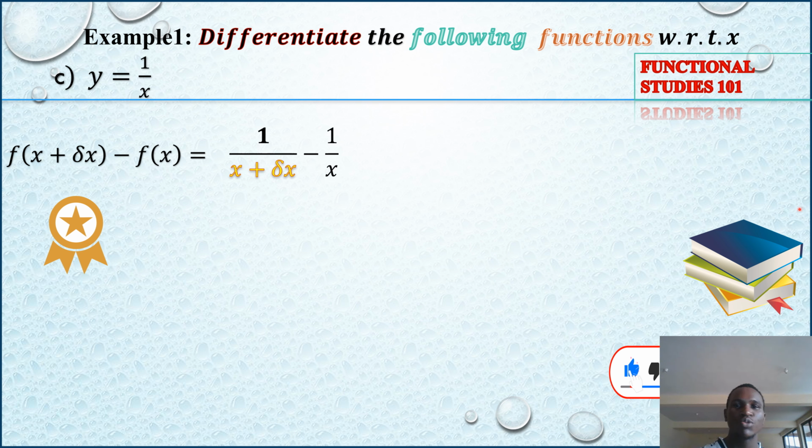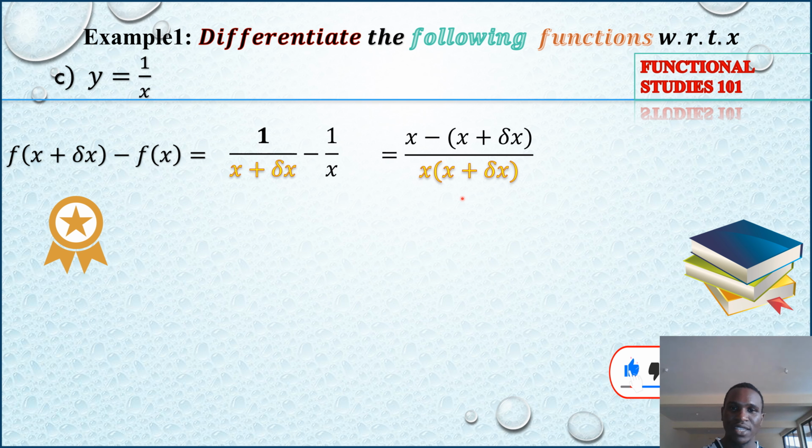Okay. All you need to do now is to simplify this fraction, right? This is subtraction of two fractions. And the best way to do it is you take this term here, multiply by the other one here, and cross multiply. This time this is x. Maintain the sign minus. Then this denominator here times this one here is x plus delta x divided by the product of their denominator, right? That's how you do subtraction of two fractions with different denominators. So, or if you wish, this is the LCM. The product of the denominator is always the LCM of two fractions. You can use it as the LCM and you should get the same result.